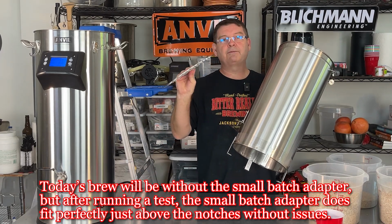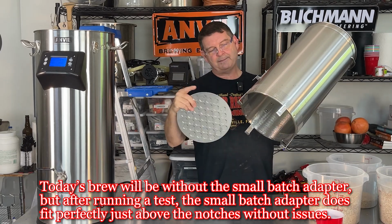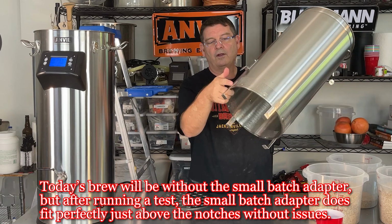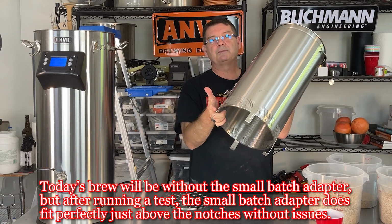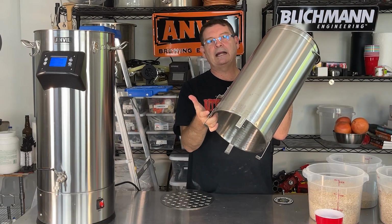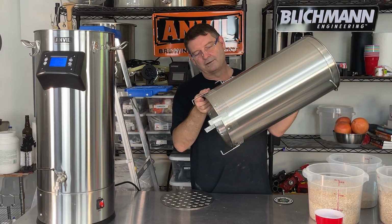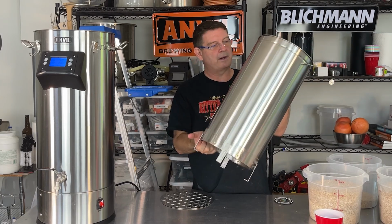And this is the false bottom. It goes in from the top, it snaps in place because there's these little tiny divots and they're all the way around and it pops in place. It's not as easy to pop back out, but if you let one side go down and the other side you push up, it's not that hard. So yeah, we're gonna go ahead and put that false bottom in there.